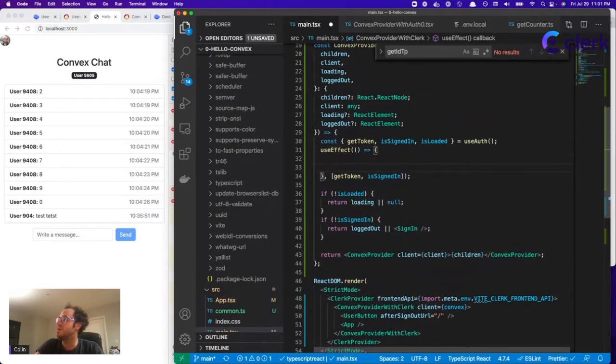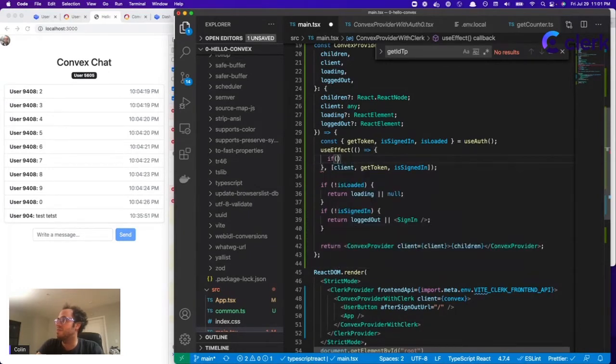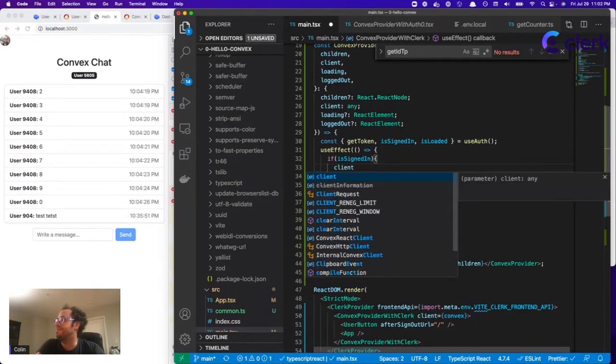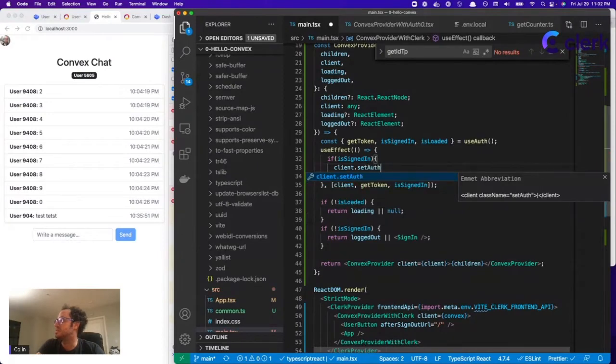Oh, and then the last thing we need here is the client. And basically what we have to do is say, if we're signed in, we're going to call client.setAuth.